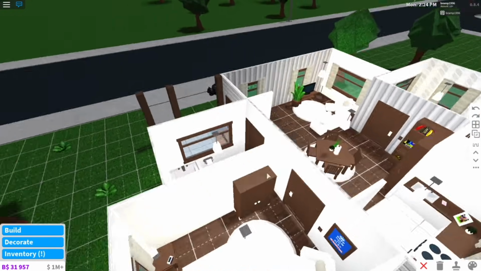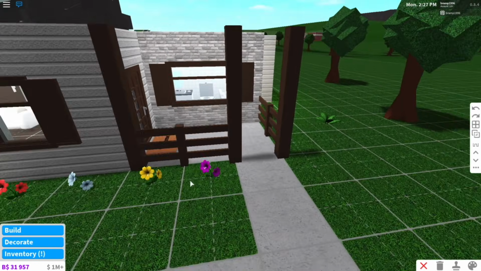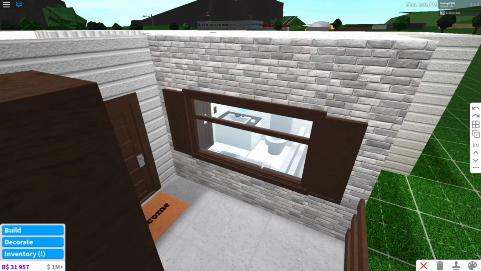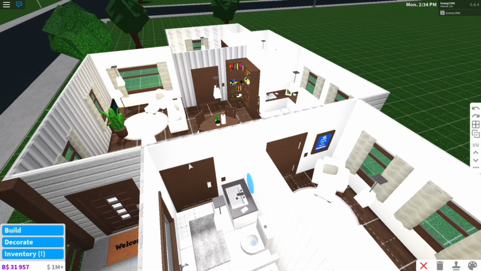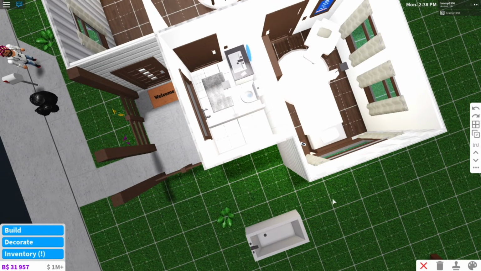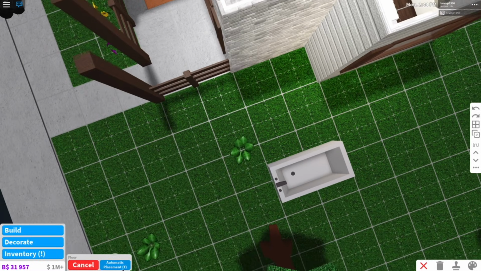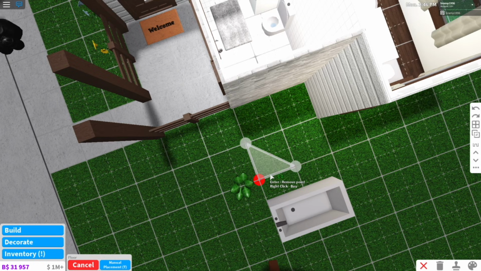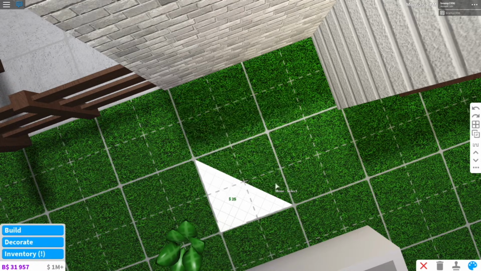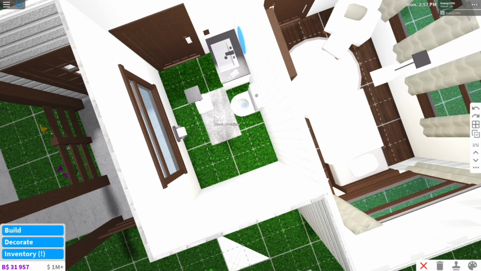So let's say in this house right here, I want to move the bathroom to my basement floor because I think it's quite weird that my toilet is facing the door when somebody is knocking on my door. So what I'm gonna do is mark the area where I want my basement to go first. I'm gonna move everything outside of my bathroom right here, and I'm gonna make a little piece of floor just to copy what I had done. So I'm gonna take this and click the floor right here, so that is saved, and then I'm going to remove the floor right here, and you will see what I will do later on.